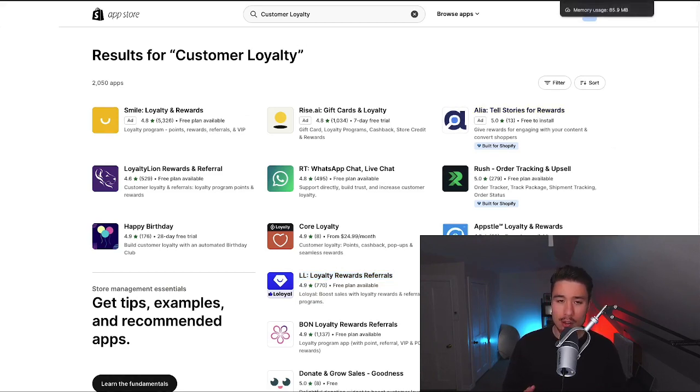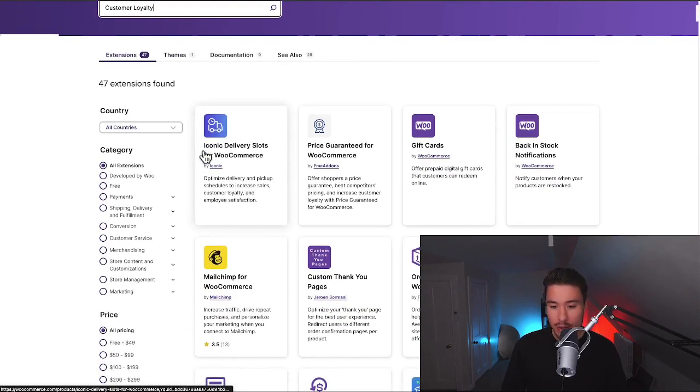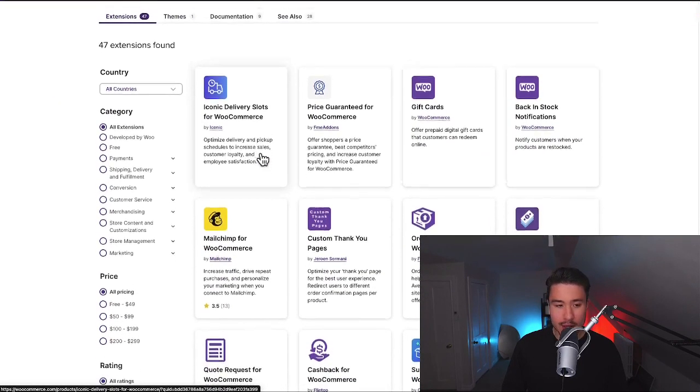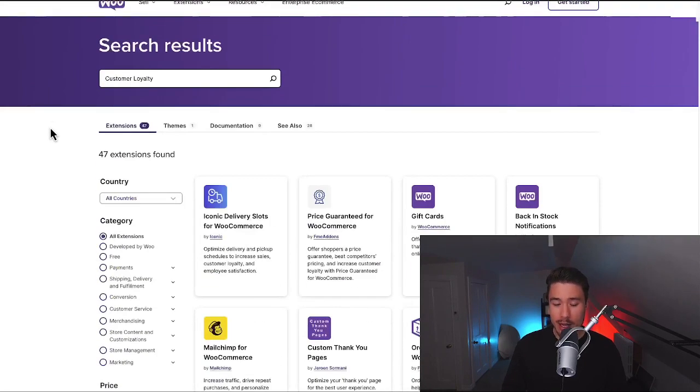And so maybe we're looking through there to find more features or a different pricing angle we can come in on the Shopify App Store. So if I search on the WooCommerce extension store, I can't really see anything along those lines under customer loyalty. Though again, probably a very good option here to take a look at this more heavily, so we could come in with our own extension.